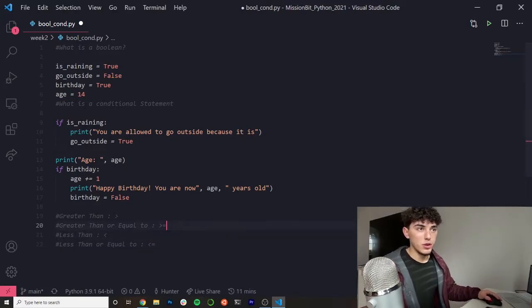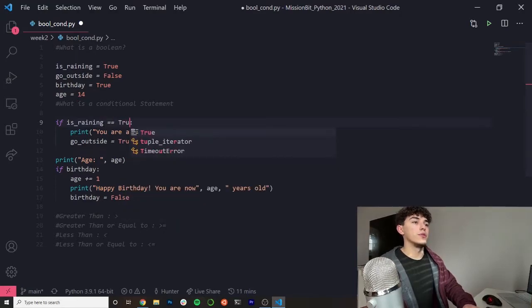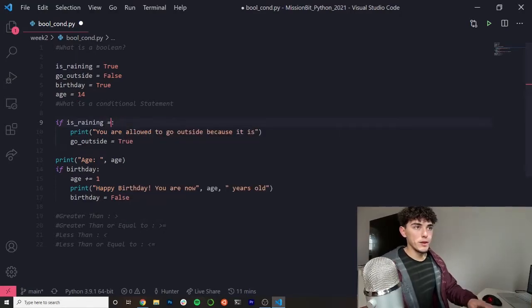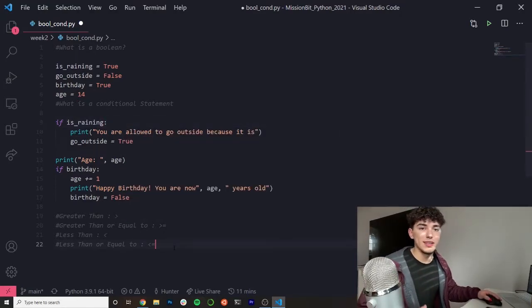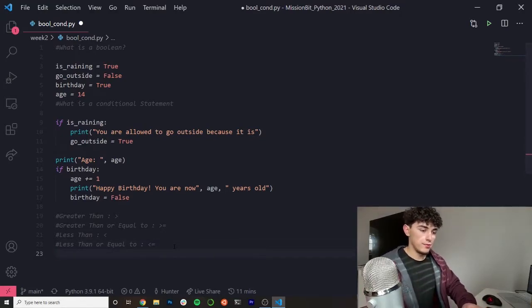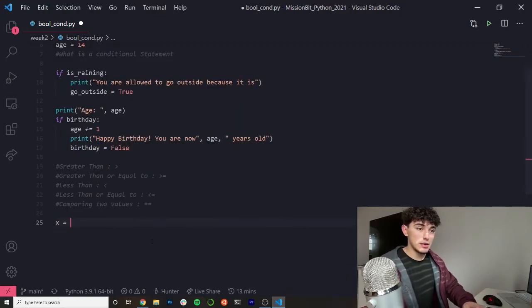So instead of this symbol, it's just going to be that one and that one. And as you probably saw in this example right here where I wrote if true equal equal, those double equals represent comparing two values to see if they are the same. So it's not assigning a value, it's comparing two values. So if I say something like x is equal to 13, I'm saying, hey, take 13, set it equal to x.